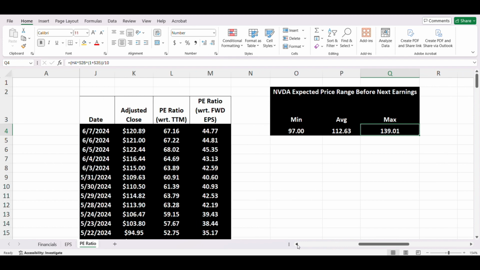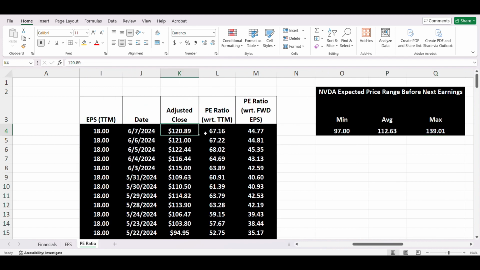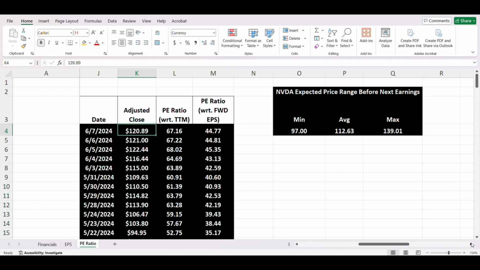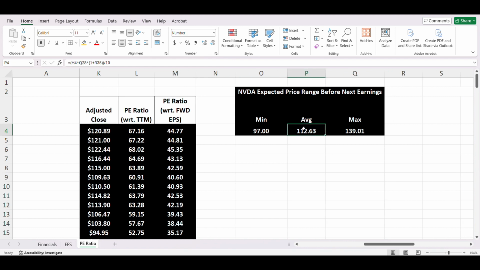So as of this point, Nvidia is trading around 120. So it's still higher than the average Nvidia stock price, and that is 112.63. So this tells me Nvidia is still overpriced at this point. So there is some correction due on Nvidia. Any stock price below the average stock price would be a good buying point if you want to keep the stock for some time. So in this case, if Nvidia goes below 112, that will be a good price. So we can keep it for some time.